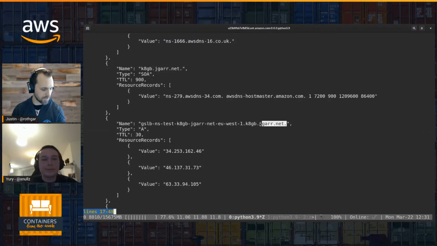The subdomains are allocated to k8gb, saying that you own that after the test inside of Route 53. I'm getting so confused with all these DNS entries in here. But after the test subdomain, everything after that is up to k8gb to resolve and manage.